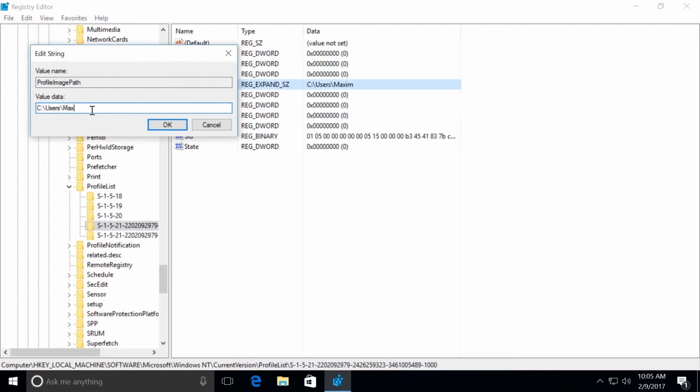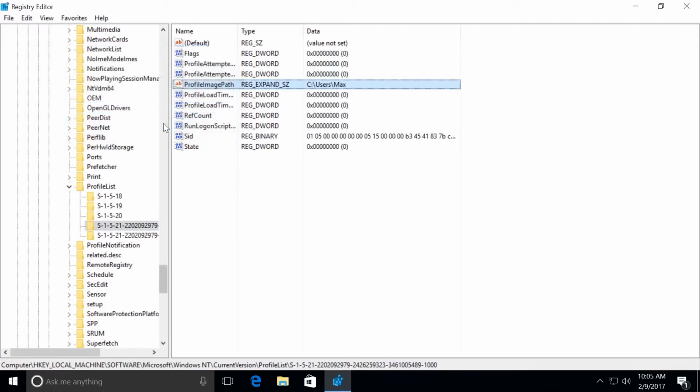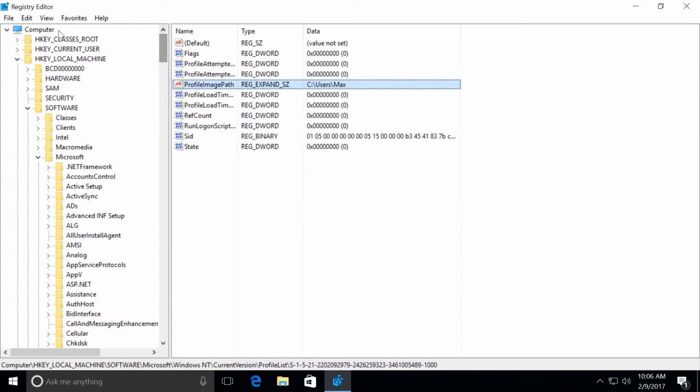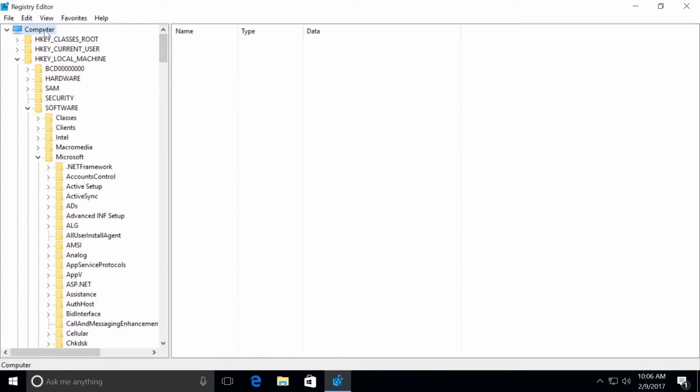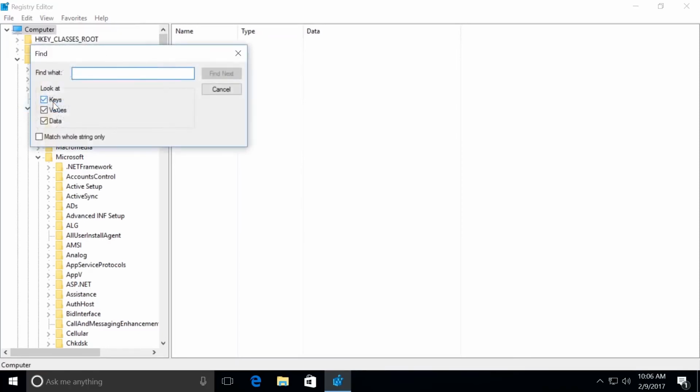Note: for Windows 10 Professional or Enterprise, these actions will be enough. But if you skipped the second step, supposing you have Windows 10 Home, you need to take the following actions, even if you have Windows 10 Professional or Enterprise. This can be done just to be on the safe side. Highlight the upper point in the Registry Editor. In the menu, click on Edit, Find. Enter C:/Users/ and the old name of the users folder into the search field. Search for it.